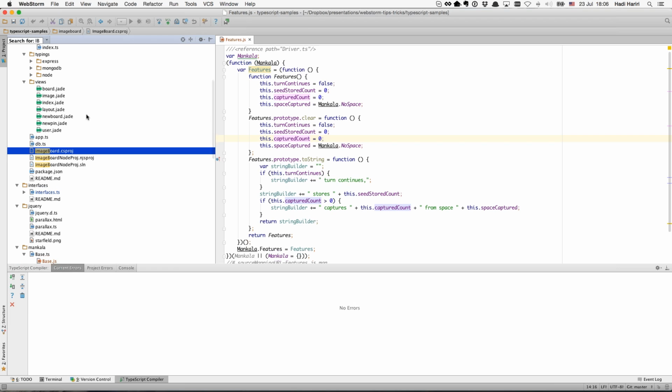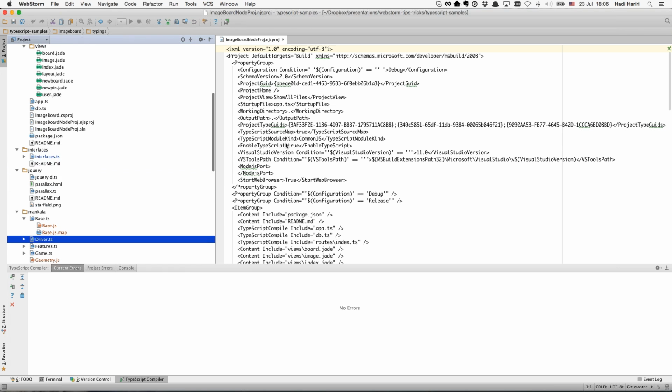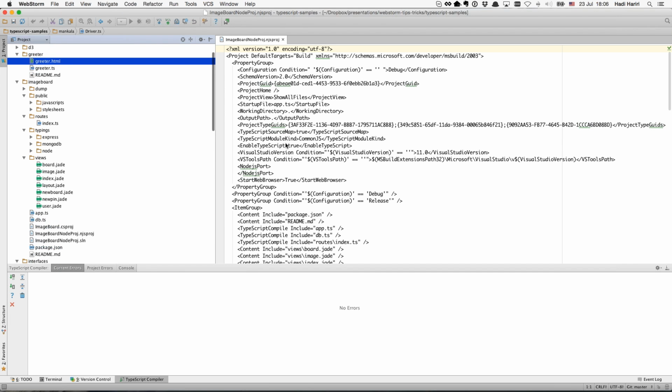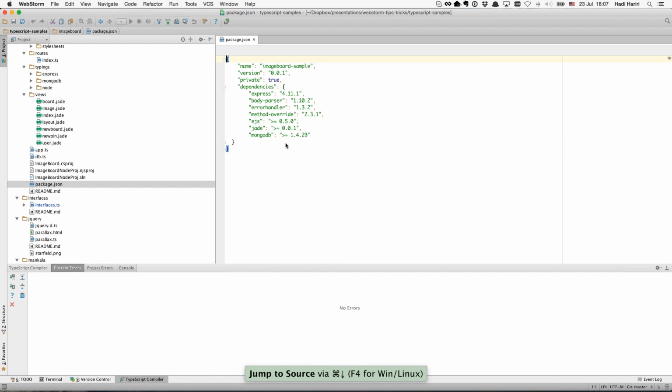When I'm there, if I want to get back over to the actual file that I'm editing, I could press Escape, and then Enter, and that will take me to the file, but the focus still remains on the navigation of the project. If I want to actually open the file for editing, I can press F4, and then that will flip the focus over to the actual file.